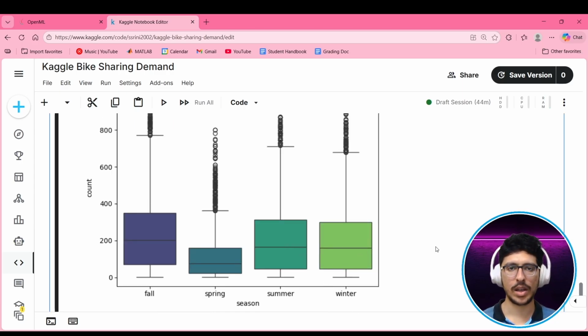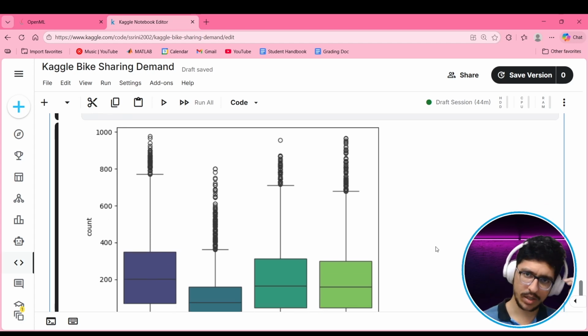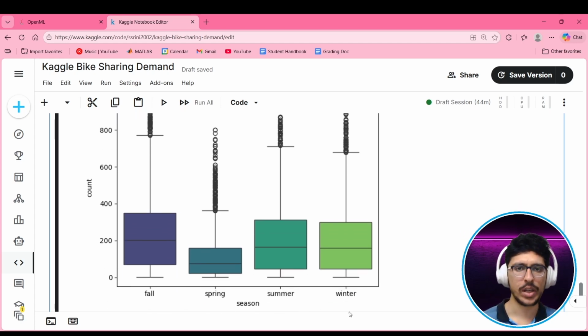And one thing that might actually be surprising when we see this plot for the first time is that the median and the average itself of the number of people who are using this service is actually very low in spring, and it seems to be very high in summer, fall, and winter, right?